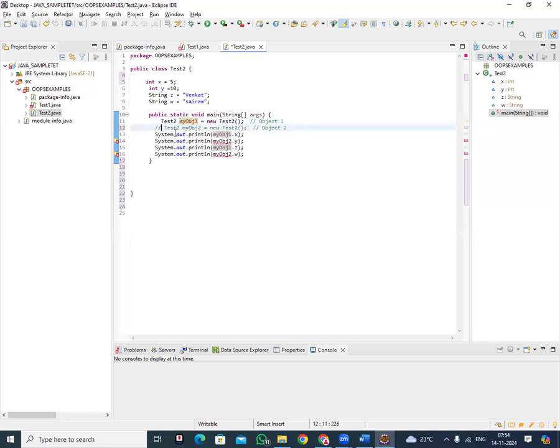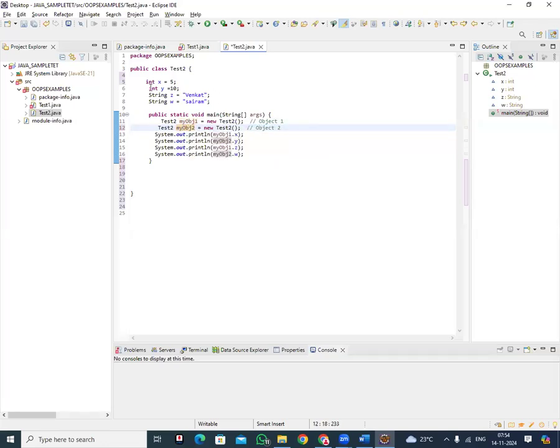Earlier we had two objects. For example, after uncommenting, you see I have object one and object two. That was my choice, so in this 14th line I'm accessing through object two. That means there are two objects, object one and object two.